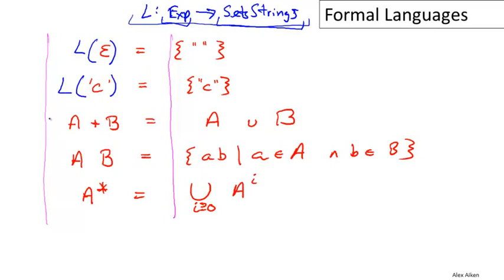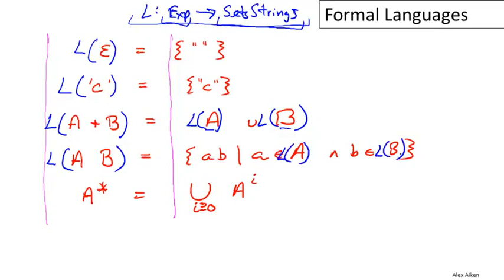And it becomes really useful for the compound expressions, because here we say the language of this expression is equal to the language of A union with the language of B. And now you can see the recursion. First, we interpret A and B using L, and we take the union of the result. Okay, so now it's clear what's a set and what's an expression. And similarly here, the language of A concatenated with B, we're going to select elements from the language of these two expressions, and then we're going to form another set from those two sets.